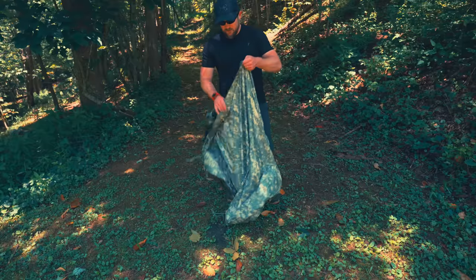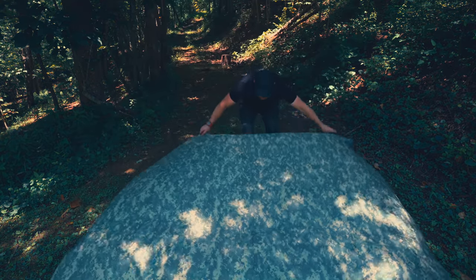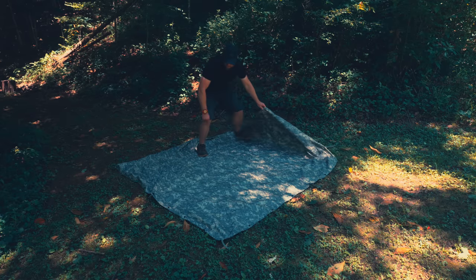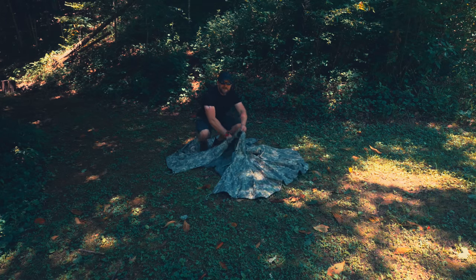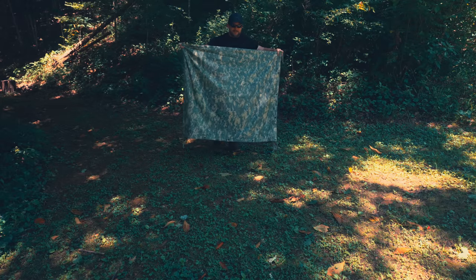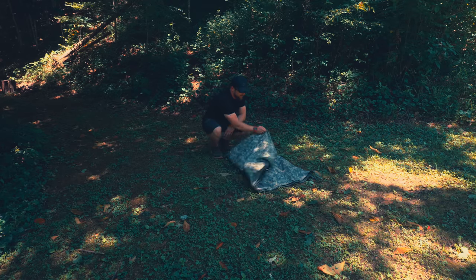Allow me to show you this one more time. Again, this is what you do. Step one, step two, step three. Grab the center with your right hand, now pull apart. And just like that, this tarp is ready to be folded.